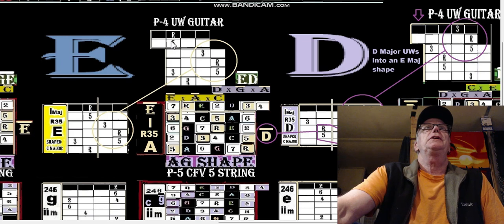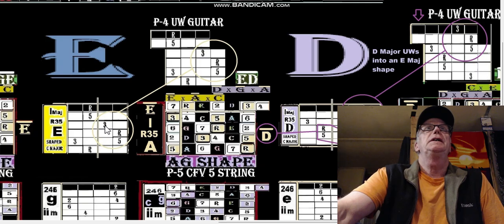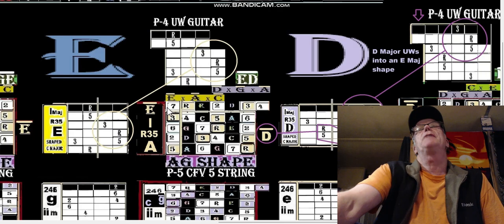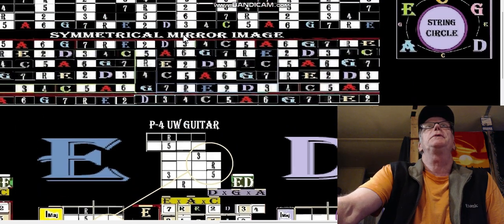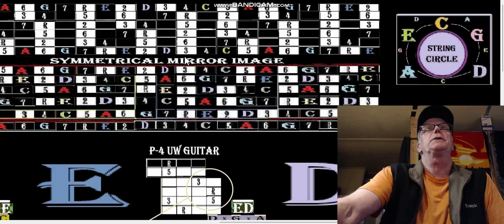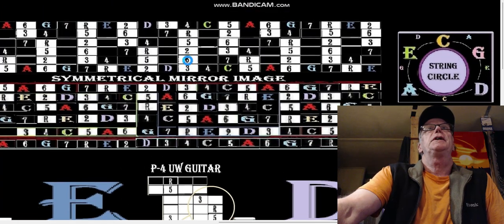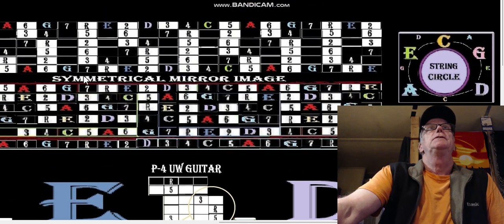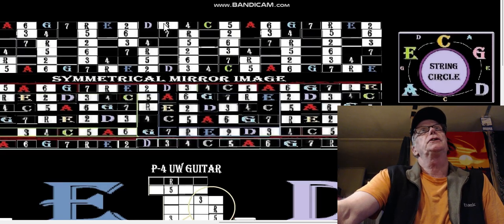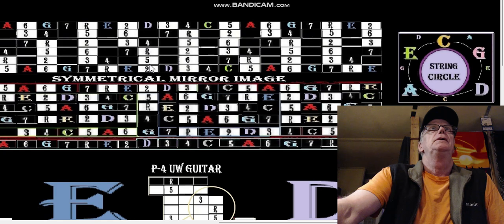But now let's look at our old C shape here. Okay, in the E we've got root 5, 3. And then we go to the A shape. Now we don't have the numbers for this. We'll have to go up here. And we always have a nice fretboard up here. 7 root 2, so we've got root, this is the guitar, regular guitar. We've got the E shape. The A shape is 5 root 4.